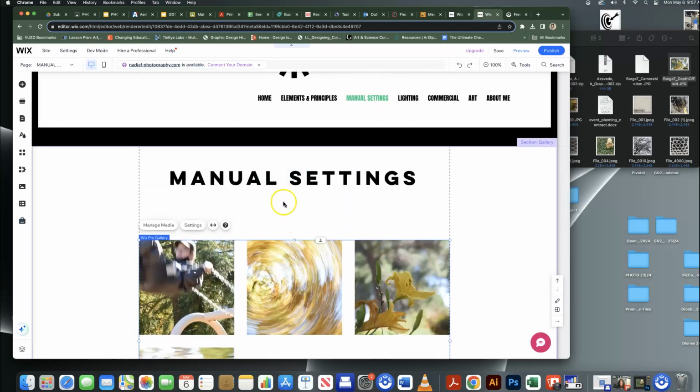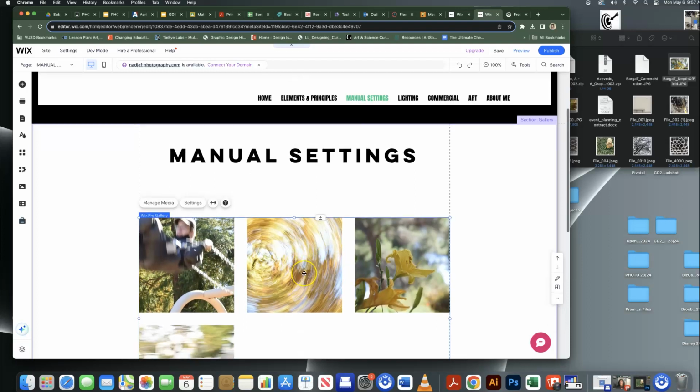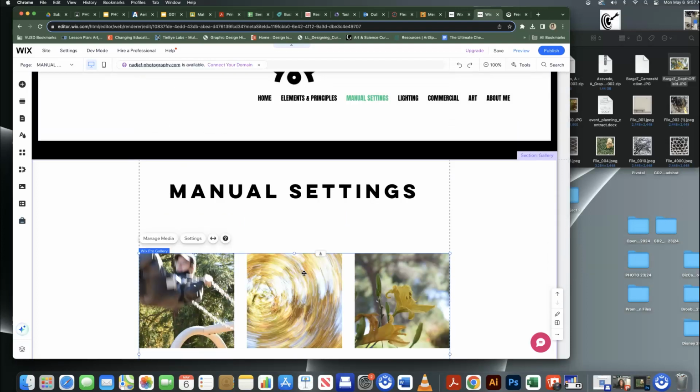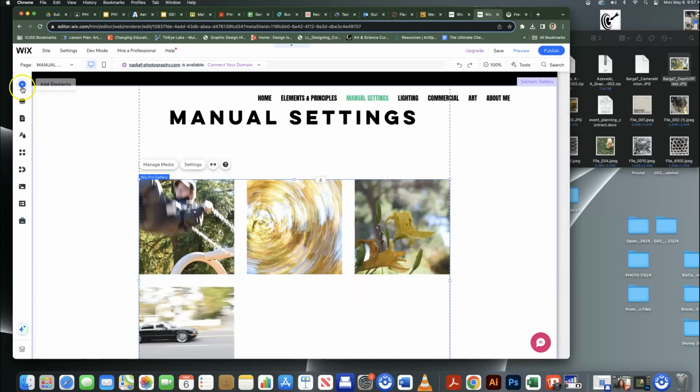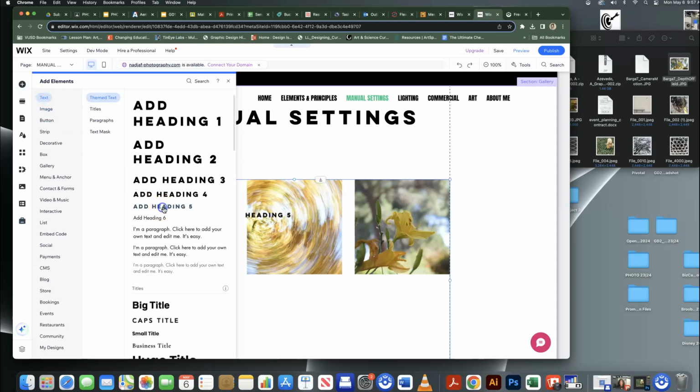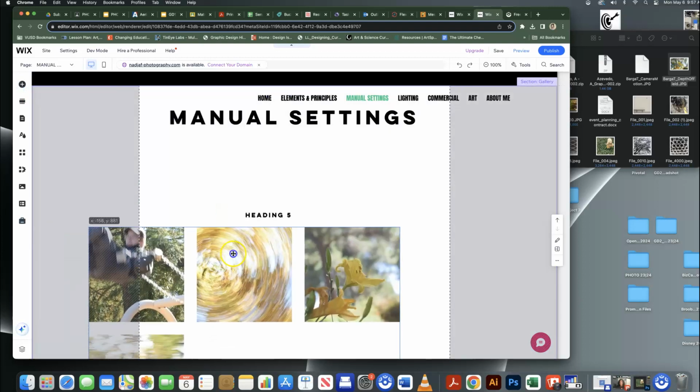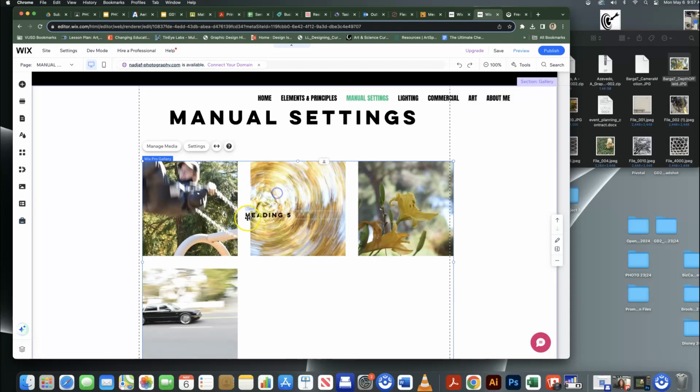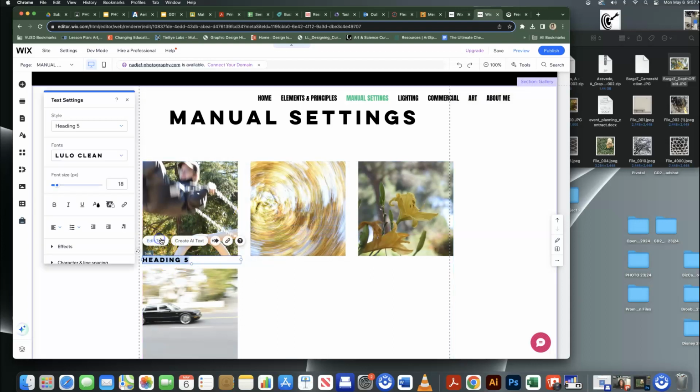You have your gallery, you have your images uploaded. We'll work on text later on, on how to change it if you've got this where you have to click on it to see the names of the projects, or you can do like I did in that other elements and principles page, and you can just add your headings here. And then we also, oops, sorry, sometimes you have to make sure you're grabbing the right thing. Okay, you edit the text.